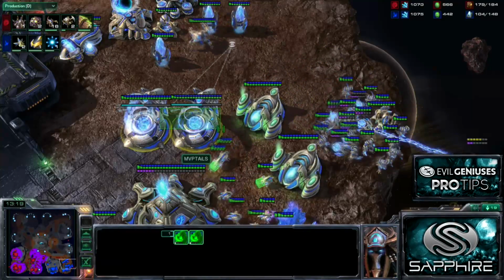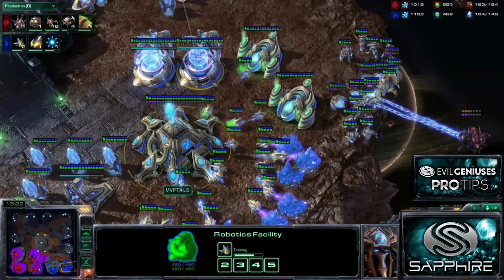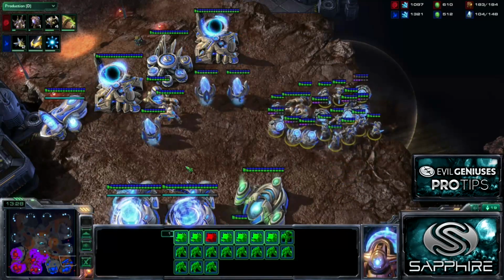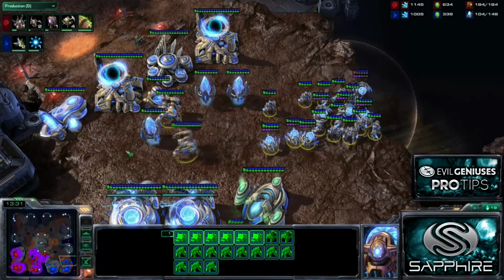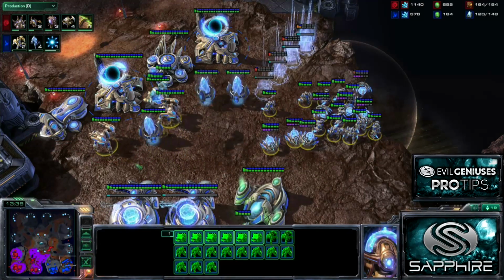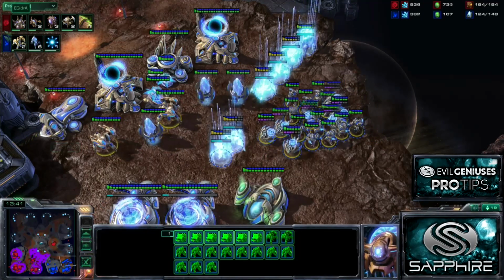I know something's up, so I go in and I scout the double robo immortal. And my response to that is going to be the Hydra Warren. I saw it too late. Had I gone muta here, had I put down a Spire, he might have been able to attack before that would kick in and do damage to me. Hydra Warren is a safer option. So I'm going to go ahead and use that as my response.